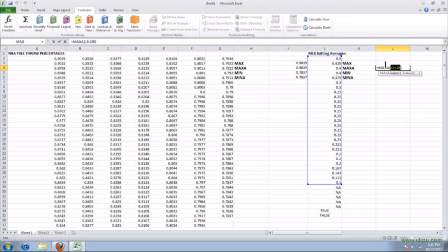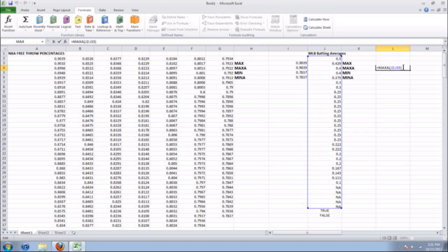Now, when you do all the way up to the NA, you get the 0.5 again. Text is, like I said earlier, equal to 0. The only exception is when it says true or false. Now, true is equal to 1 and false is equal to 0.